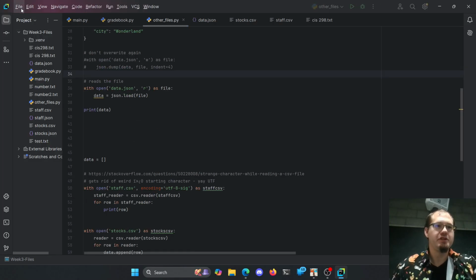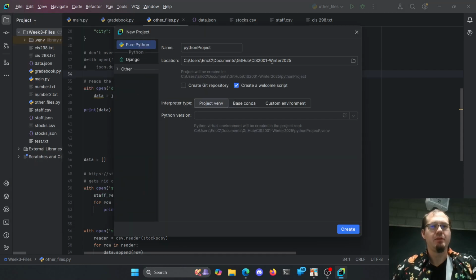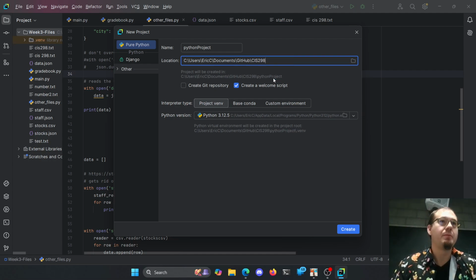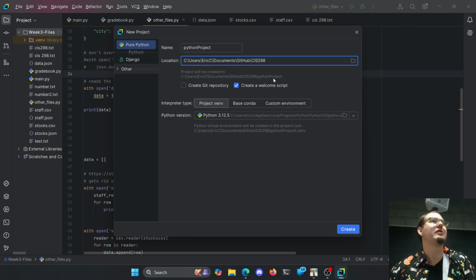And I'm going to do a new project, and make sure I put it in the correct repository. If you put your code in your repository, you'll be able to find it in GitHub, commit and push, sync with the cloud, that sort of stuff. Feel free to put whatever you want in your repository. I'm just going to look at the stuff for the projects, or the grader's going to look at the stuff for the projects.